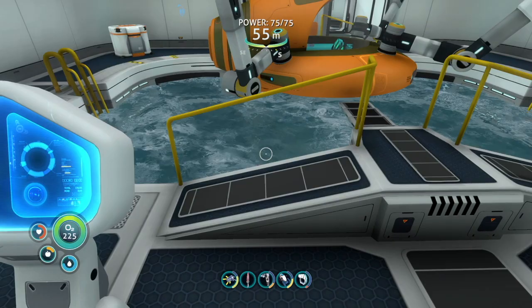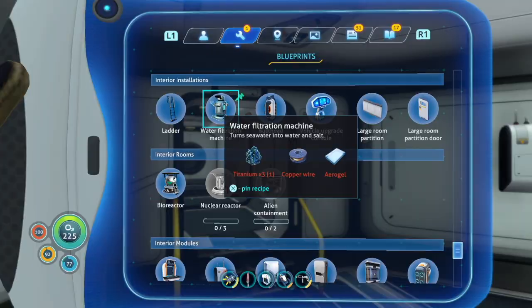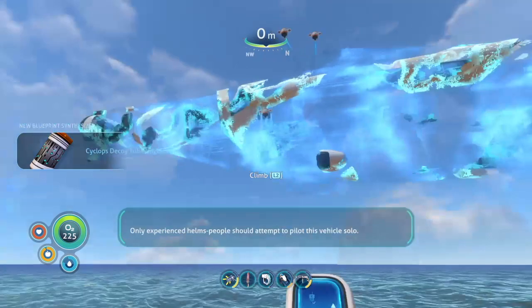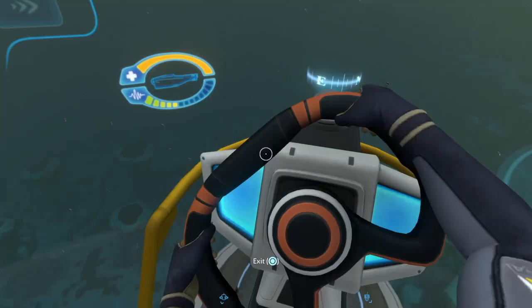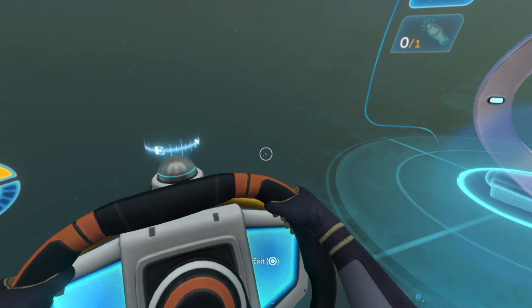This is Mothra. That's a very good design. I actually like it. But I don't know what aerogel is. Oh, yeah. Oh, my gosh. It is huge. Whoa. Okay. Ooh.